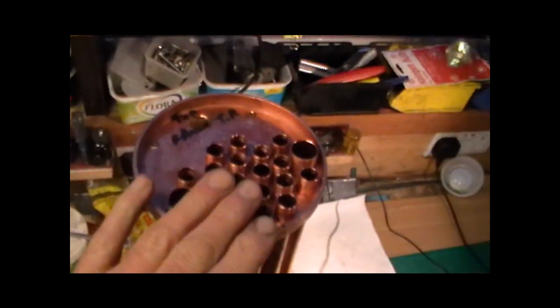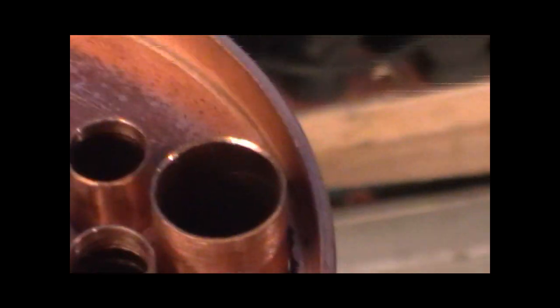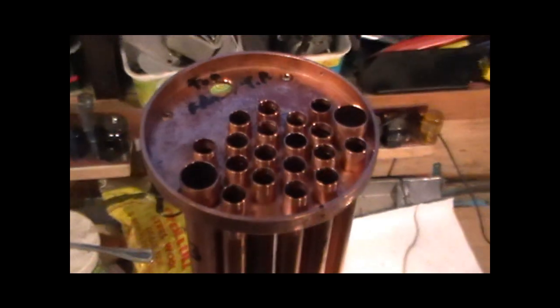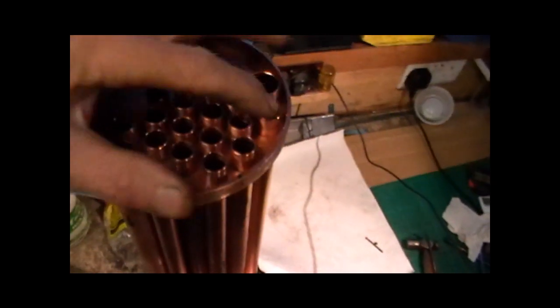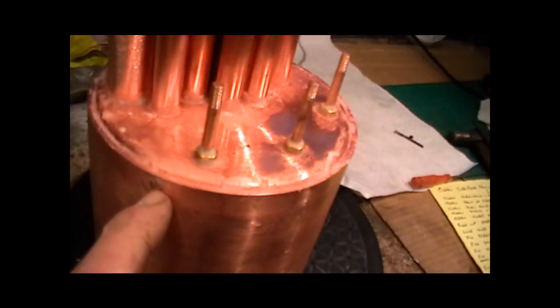Okay then, that was a little bit fiddly and awkward to do, but you've just got to be patient and thread them on individually, and find the ones that are slightly longer than others and get them in first. Sorry, I zoomed in there and I caught my finger on the button. Yeah, so I've got my top plate on now to keep everything in line. I've got all my bottom tubes in up to that shoulder, like I explained. Plenty of flux on, got my stays in, got my rivet screws, or screw rivets, whatever you want to call them.